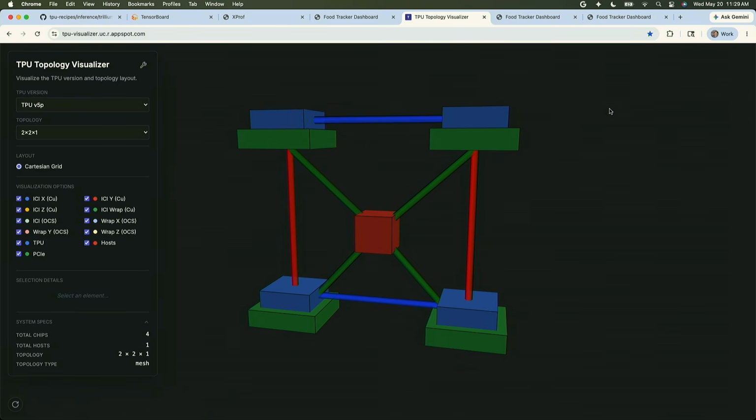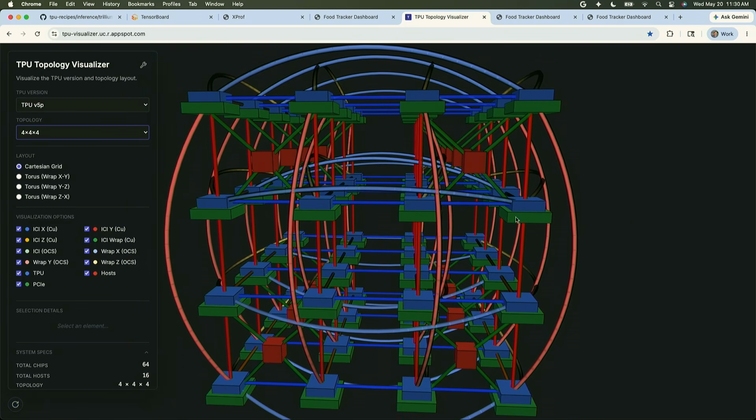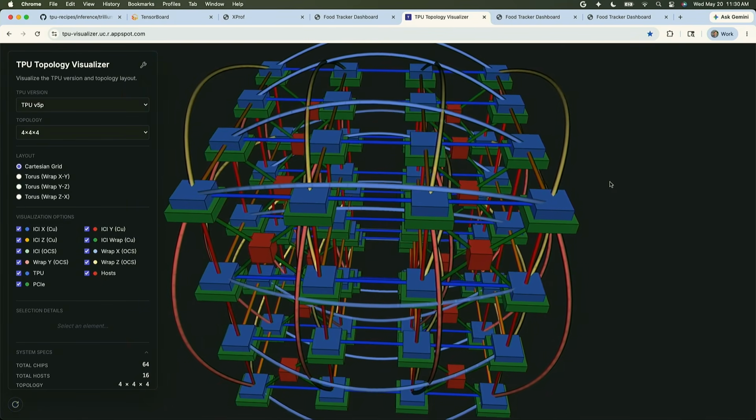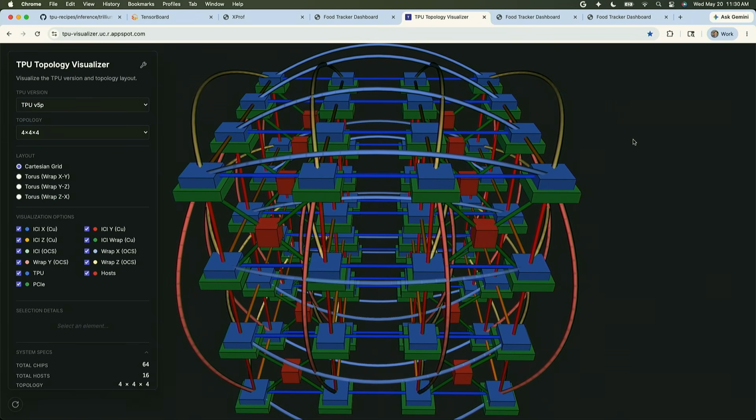And that's for speed. And there's all different kinds of configurations. So a really common one would be a cube. This is a 4x4x4 arrangement of TPUs. And what's cool in a cube here is there are different types of connections between the TPU chips. There's copper when they're super close, and there's optical when they're a little bit farther away.